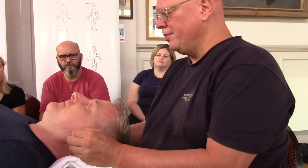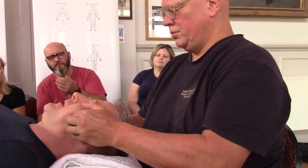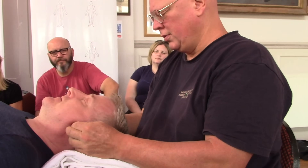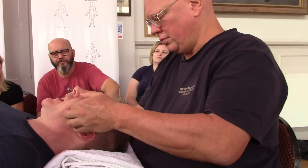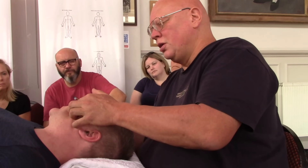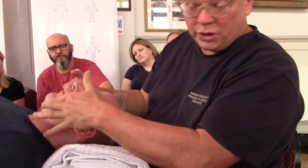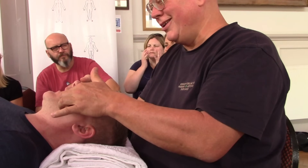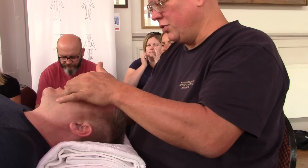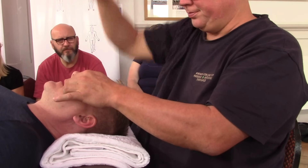Now I'm going to come back into his jaw. These points here are very powerful, so what I often do is hold them and move the head — it's a sort of pressure point under the cheekbone. A lot of this area here can get quite tight and energetically charged, all the way up to just above the gum line. A lot of people can get toothache through stressful times — teeth grinding.